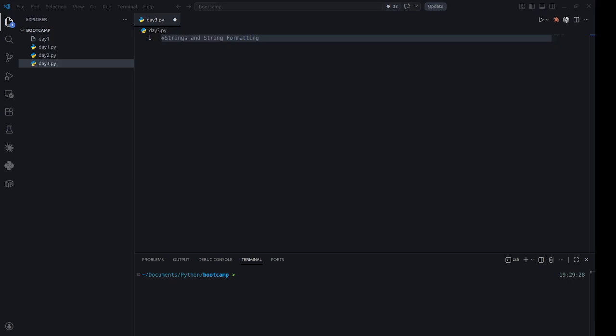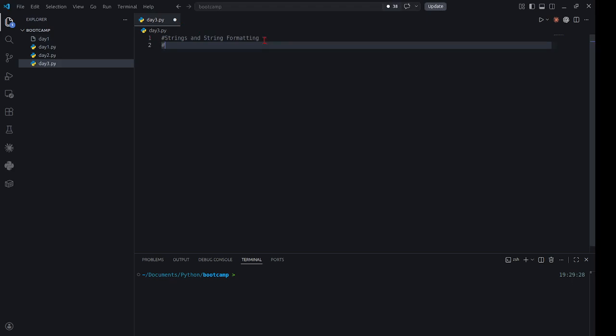Yes, Alvin. You said index slicing. Yes, index slicing. And what else? F strings. Good. So what we're going to look at is indexing, slicing, and f strings.